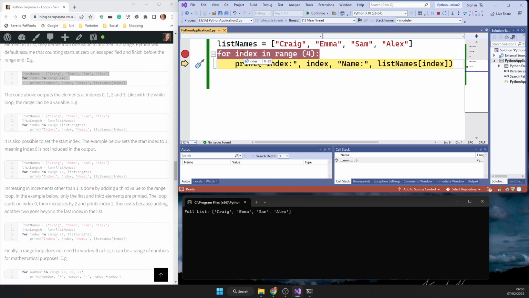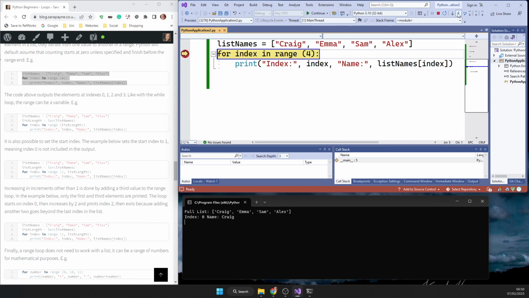So the first index is 0. We're going to output the index and the contents of list names at index number here. In this case it'll be 0. And it's exactly what we've output.